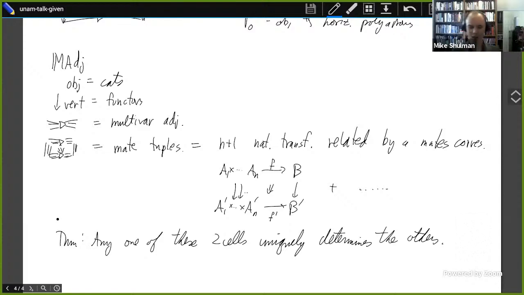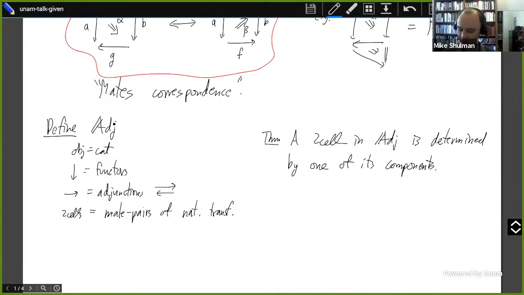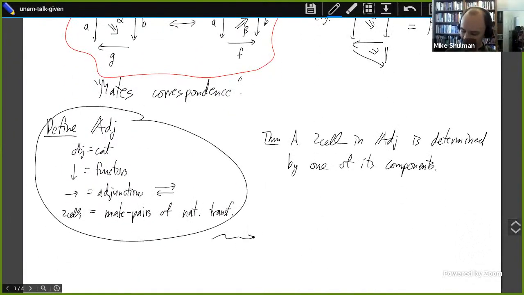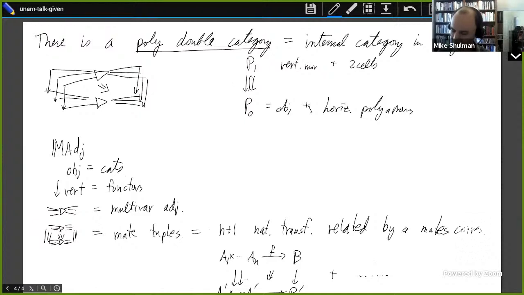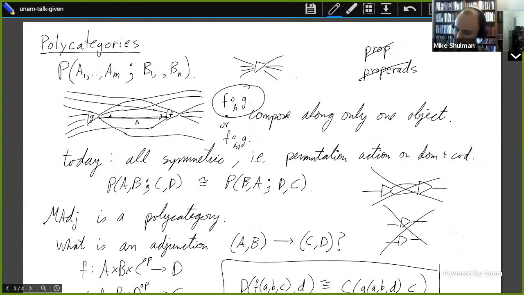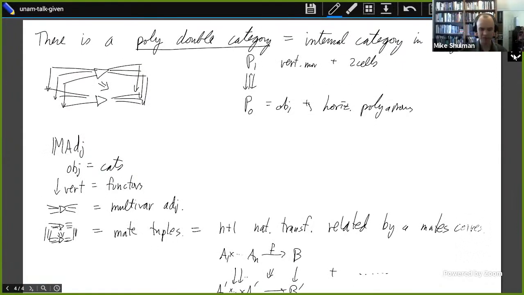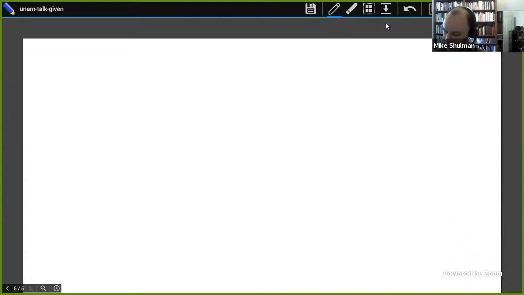Okay, so that's great. Now, the last thing I wanted to say is how can we make this a little more abstract? The construction of this double category of adjunctions can be done from any two category. For any two category, I can talk about adjunctions internal to that two category, and I have a mates correspondence. But it's less clear how to do this multivariable version inside of a two category, because I don't have a notion of op, and I don't have this obvious notion of Homset isomorphisms. If I re-express it in terms of unit and co-unit, then I need some notion of extraordinary natural transformation. So it's kind of a hard problem to figure out the right context in which to do this.